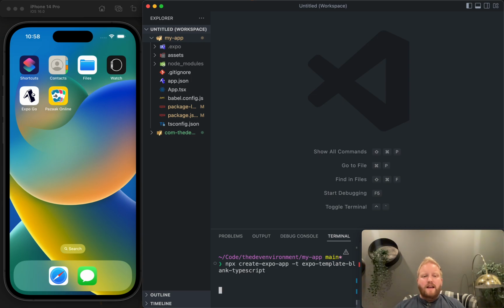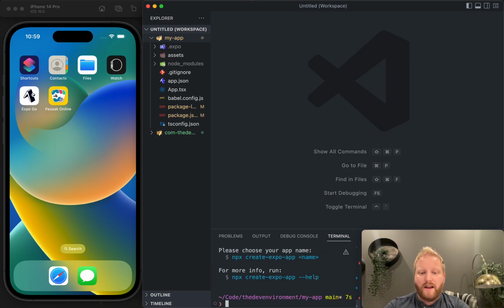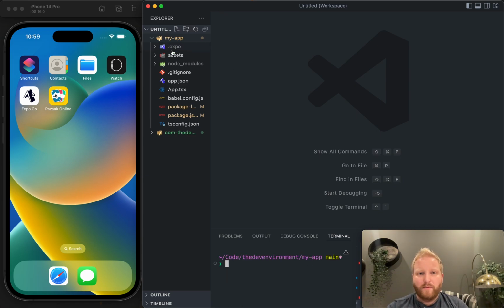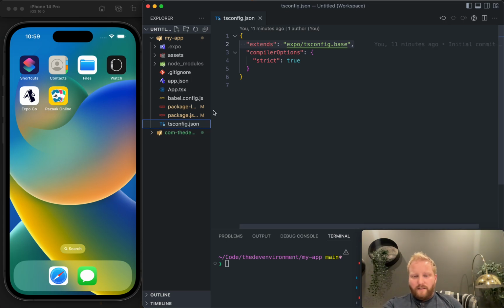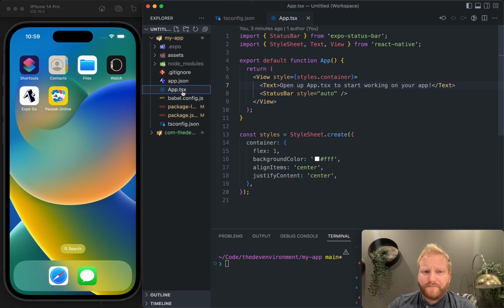And then when you press enter, it's going to start asking you some questions like, what do you want to name your app? Just little things like that. I've already done this, so I'm just going to skip all that. But then you'll end up with something like this. This is just the basic layout of what the app is going to be. So pretty much it just has a single file, the app.tsx file here.